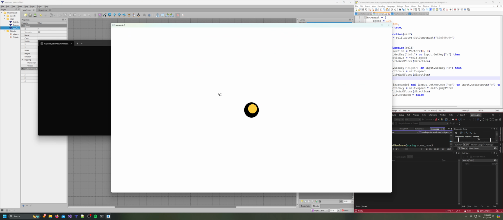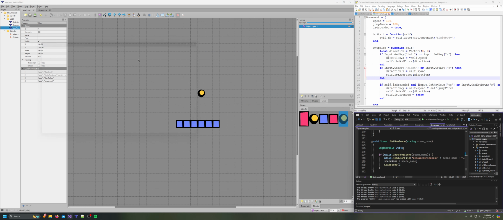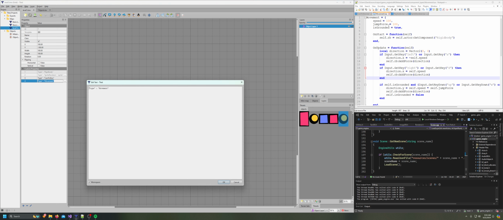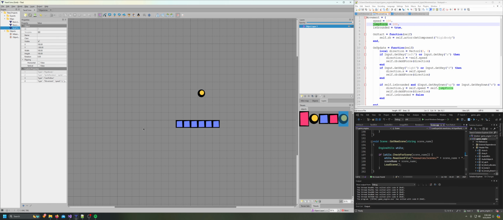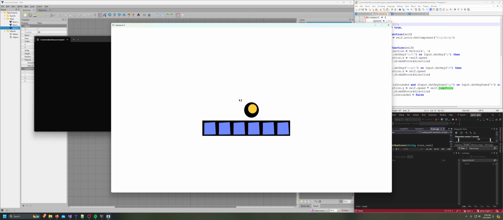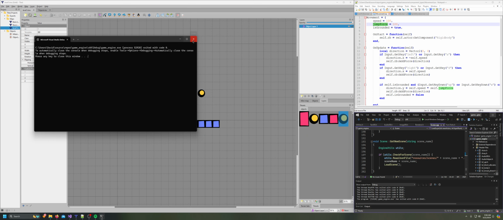And now if we move around, we're pretty fast. So we can mess around with custom properties. You can see that movement has a speed and jump force. Let's set our speed to something slower. Let's do 5. And let's set our jump force higher since we're lowering our speed. We'll do 250. Press OK. Save and export with Control S and Control E. And now we're moving around and we're jumping. 5 might be a little too low, but we get the point.